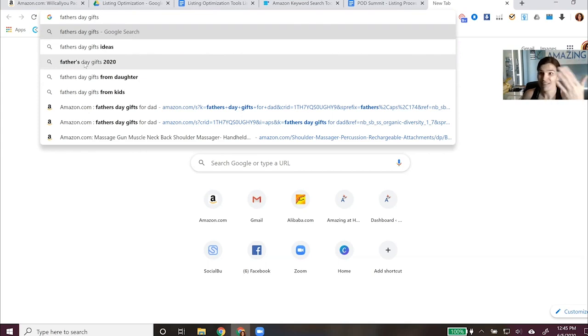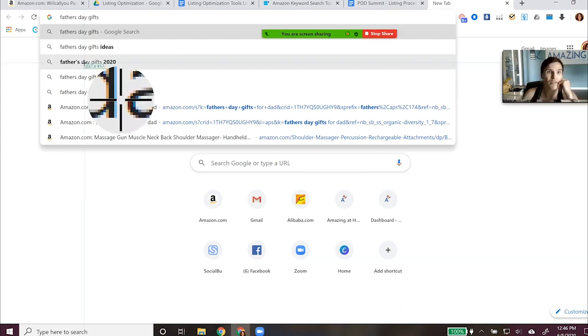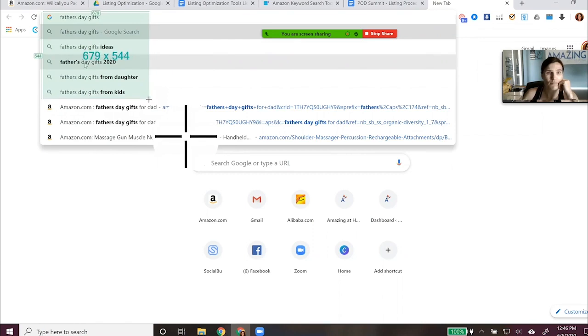So that is, you can now see why it's relevant to use Google search as well as Amazon search, because 80% of Amazon's traffic comes from Google. How much of these other sites that we're listing our product traffic do you think comes from Google? It's really important to utilize that. So I'm gonna do a print screen here, and we're gonna grab these other keywords as well.